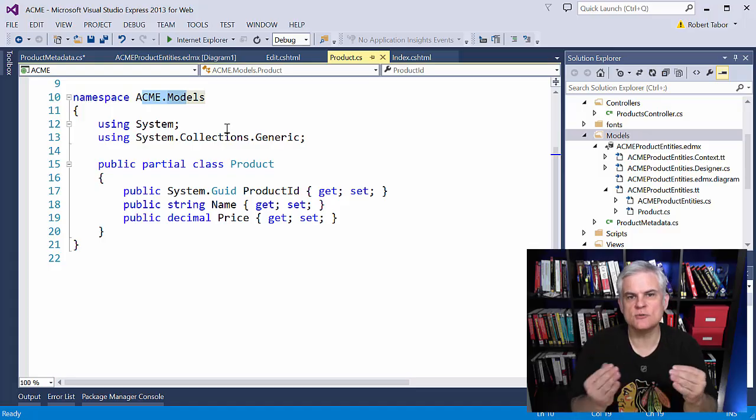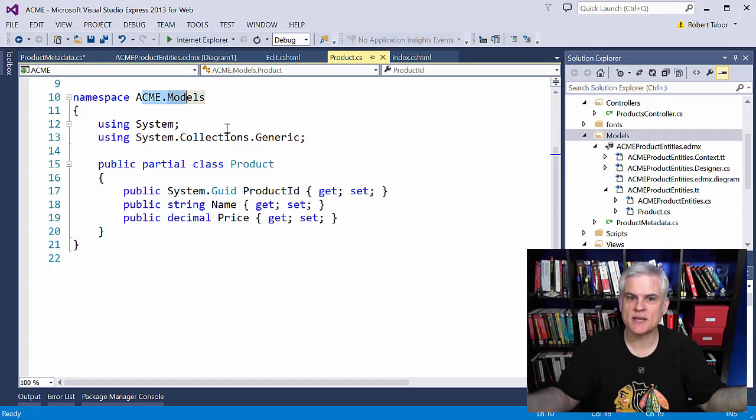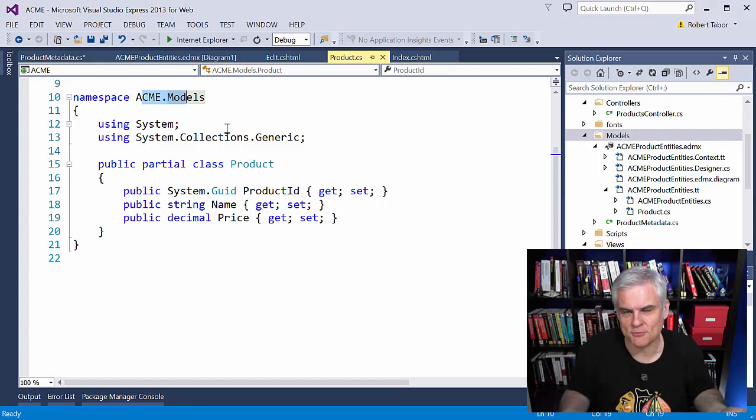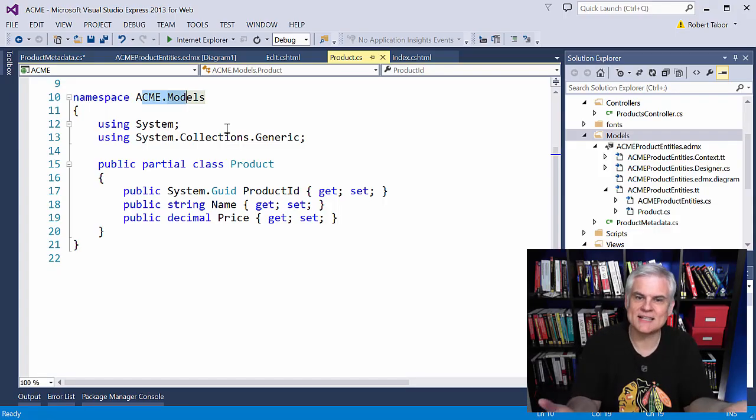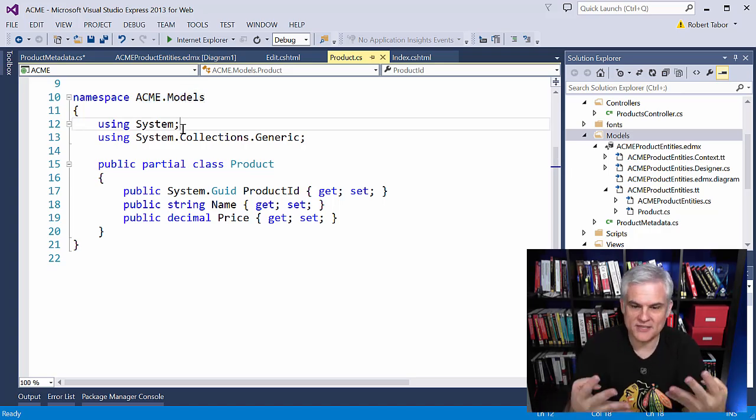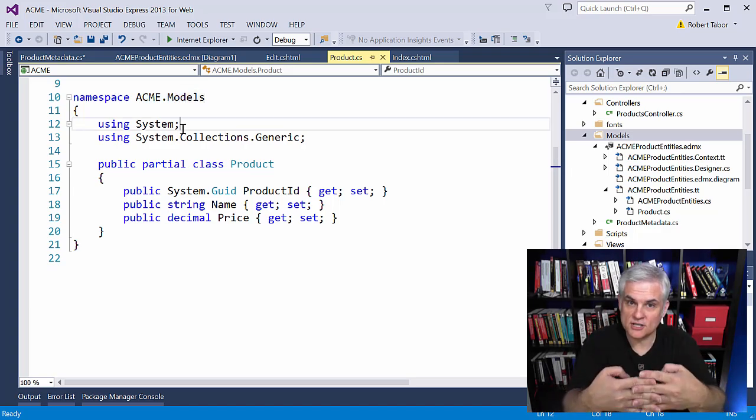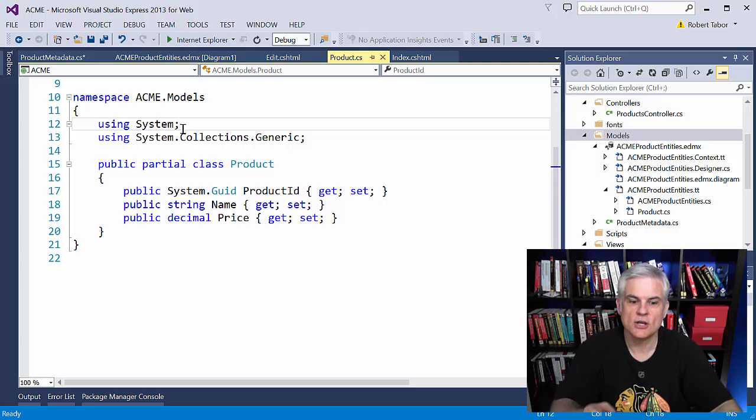So in other words, if you put two partial classes with the same name but in different namespaces, you've essentially created two different classes, because that's the whole purpose of namespaces to begin with, right? To disambiguate two classes that have the same name, so you put them in two different namespaces. So you have to make sure, if you want these two to be considered two parts of essentially the same class, you have to keep them inside of the same namespace.